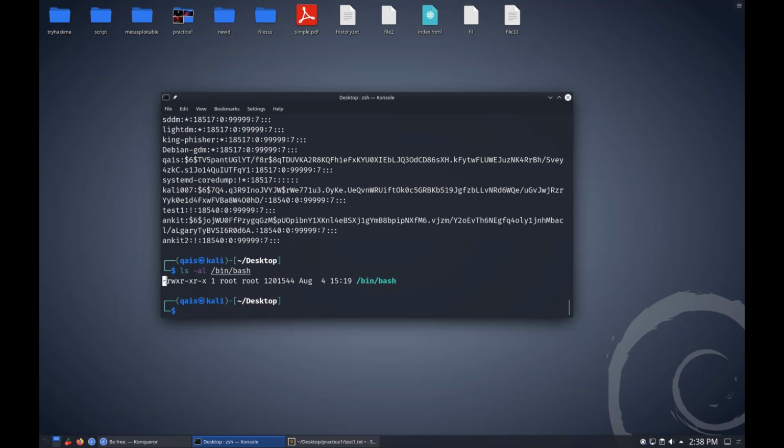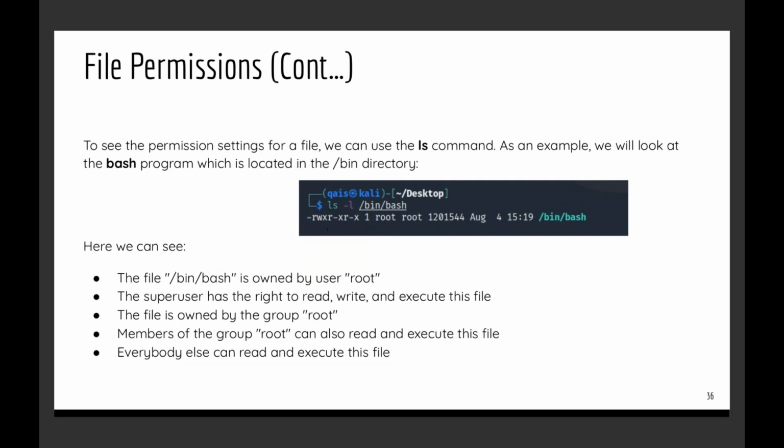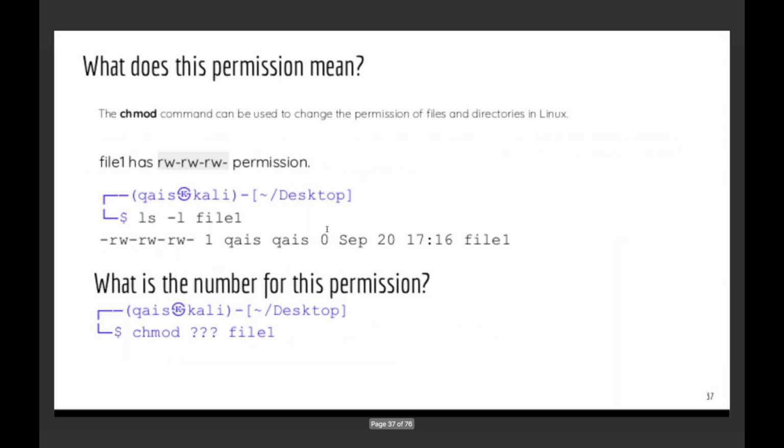Root has all permissions, 7, and the group can read and execute, others can read and execute. What does this permission mean?